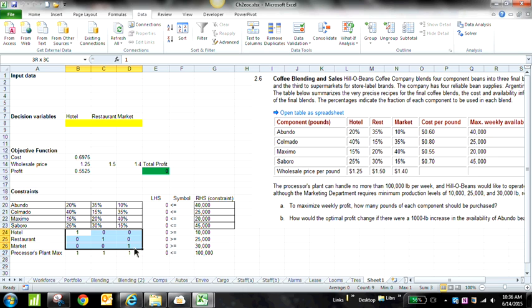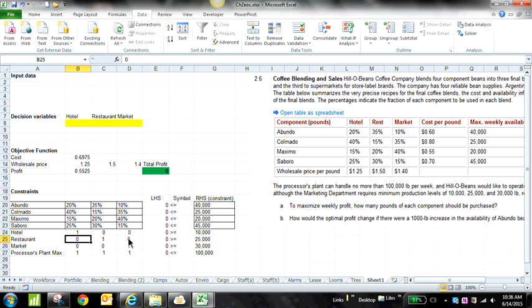So make sure you're familiar with how to set up quantities using the sum product function and using the ones and zeros. These two cancel out the other decision variables and leave you with just the one that you're interested in, that you want to be greater than or equal to 10,000 according to marketing department requirements. Same thing for restaurant.